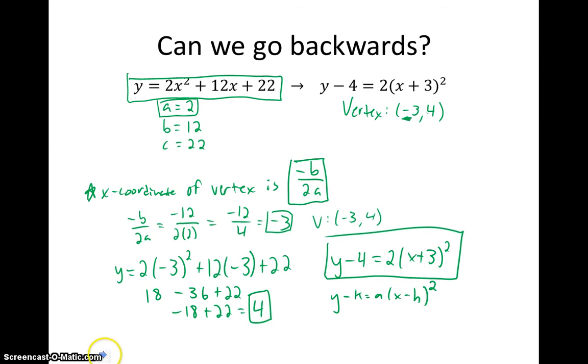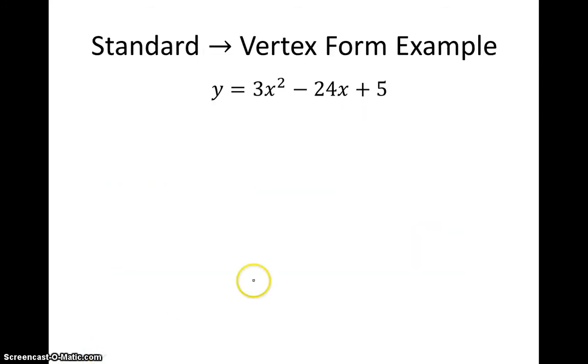All right, so let's go on and try another example here. This is the other one, I think, from the bell work that we did. So we have 3x squared minus 24x plus 5, and what we want to do is change this into vertex form. So first thing we're going to do is label out our a, b, and c. A is 3 right here. It's just the number in front of the x squared. The b over here is negative 24. Careful to make sure that you get that negative in there. And then positive 5 is for c.